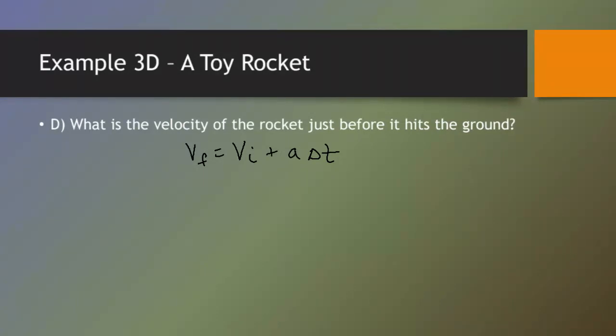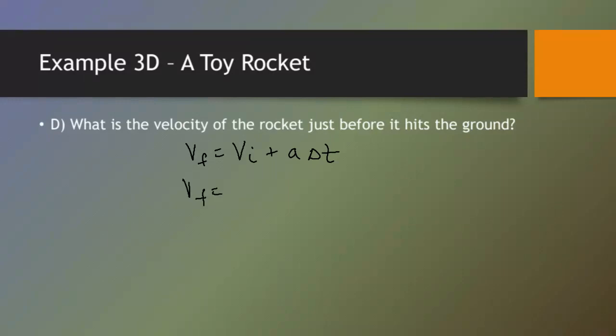Because they describe motion so well, when we start talking about anything that's moving, we can always reference back to these, so long as that acceleration is constant. And so that's why we talk about them right at the beginning. That's why we talk about motion right at the beginning.